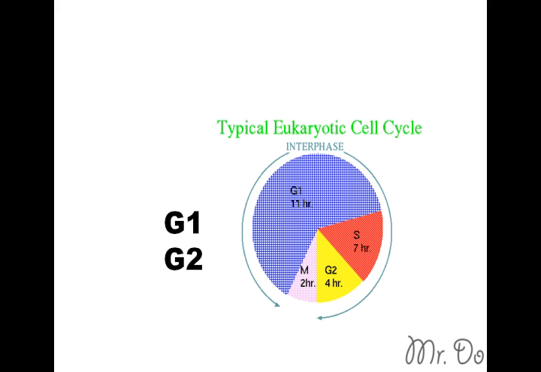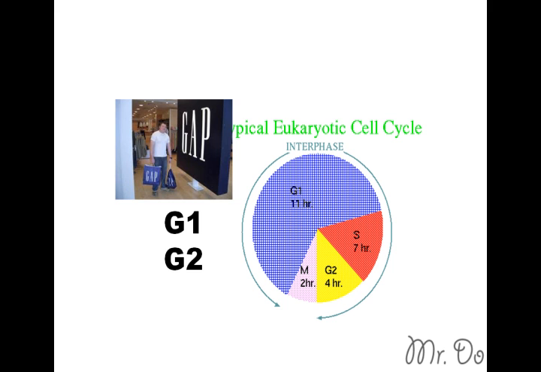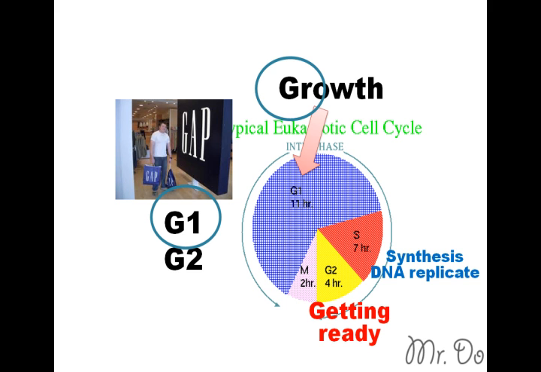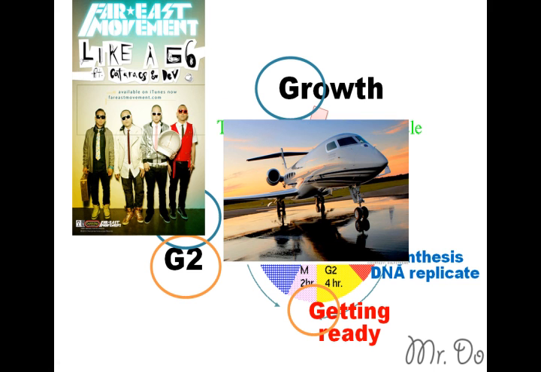The interphase is divided into three phases: G1, S, and G2. G1 and G2 stand for gap. During G1, the cell starts to grow — from a tiny little cell it starts to grow more and more. During the S phase, DNA starts to replicate or synthesize, which is what the S stands for: synthesis. During G2 phase, the cell is getting ready to divide. So even though G1 and G2 stand for gap, it's easier to think of G1 as growth, because that's where all the growth is happening, and G2 as getting ready.